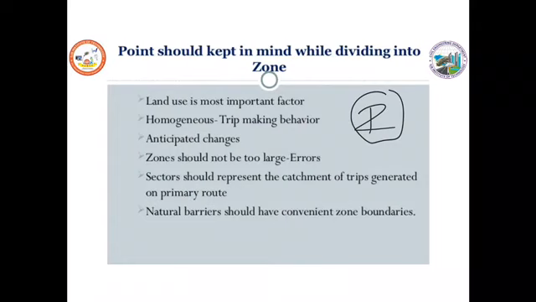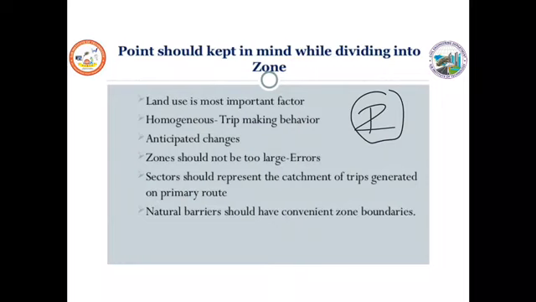And when we divide the zones into subzones, that subdivision should closely follow the one adopted by other bodies for data collection, which will help in the correlation of the data. Mainly we take the zoning done on electoral polls, and that will be considered. The zones should neither be too large, because if the zones are too large, the chances of errors will be more.